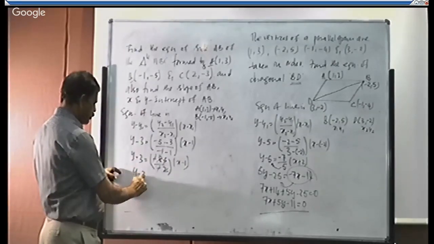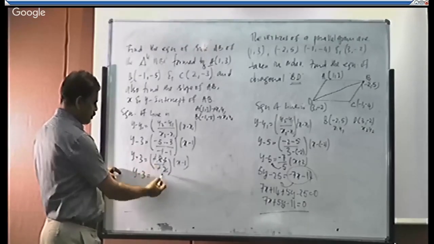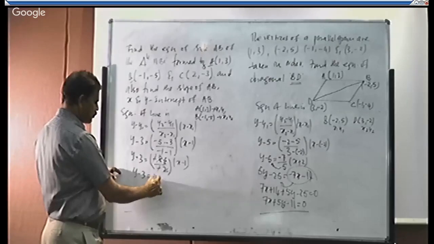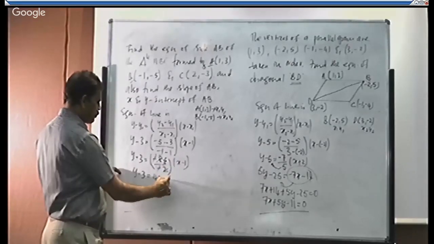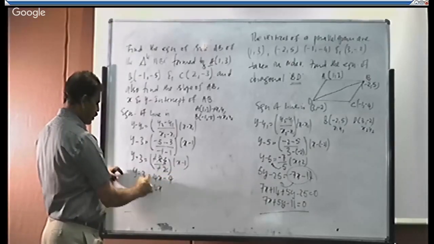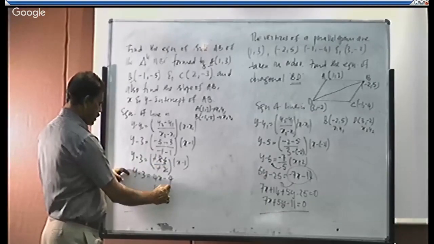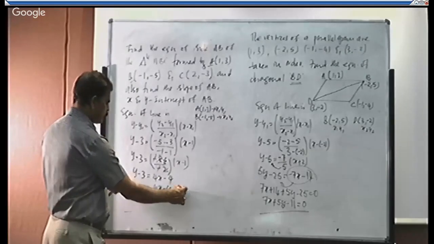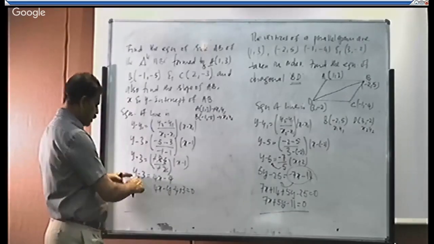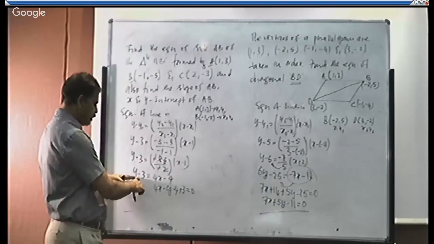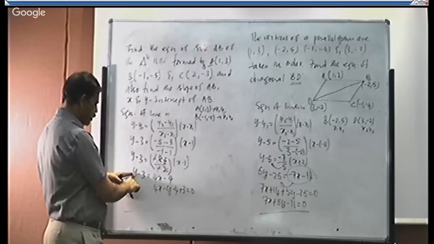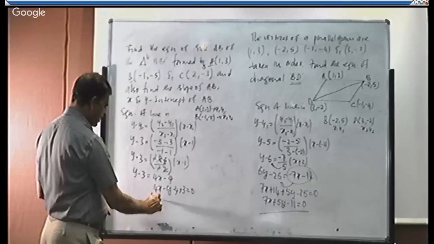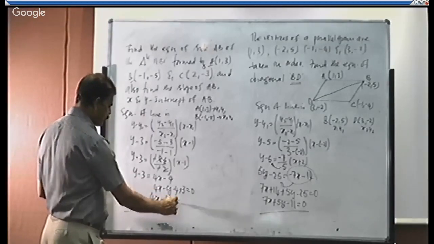y minus 3 is equal to, what is here? Remaining factor is what? 4. Multiply with that. 4x minus 1 into 4 is 4. That is 4x minus y minus 4 plus 3 is equal to 0. Is it right? I have taken the left hand side term to the right hand side. Plus y becomes minus y, minus 3 becomes plus 3. Finally, it is 4x minus y minus 1 is equal to 0.